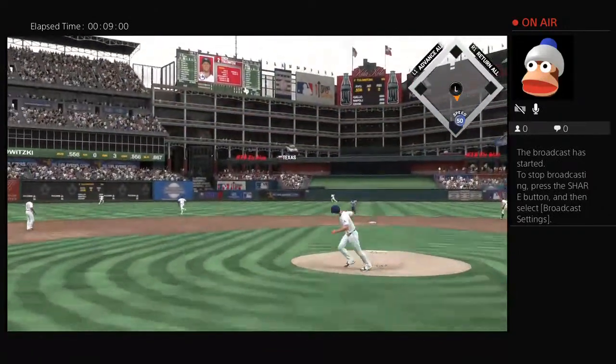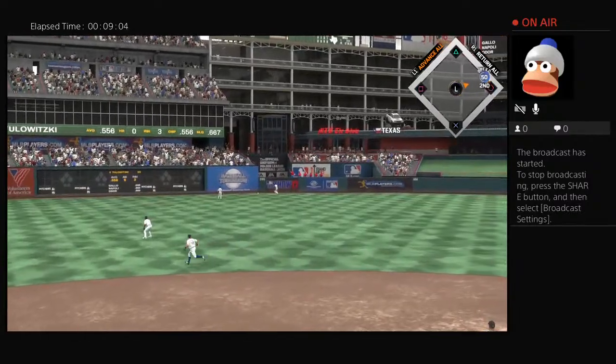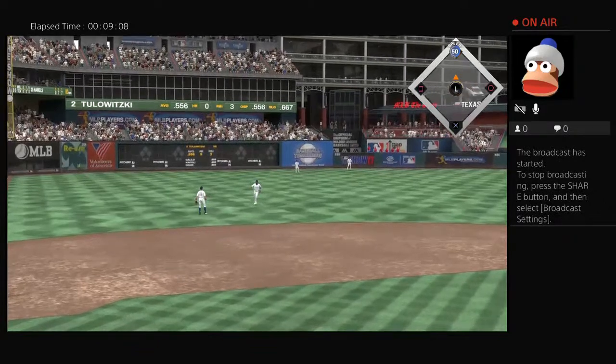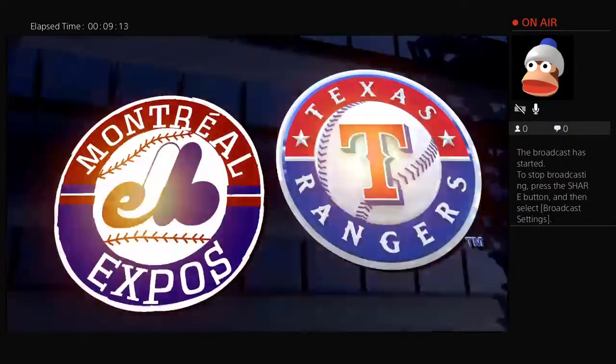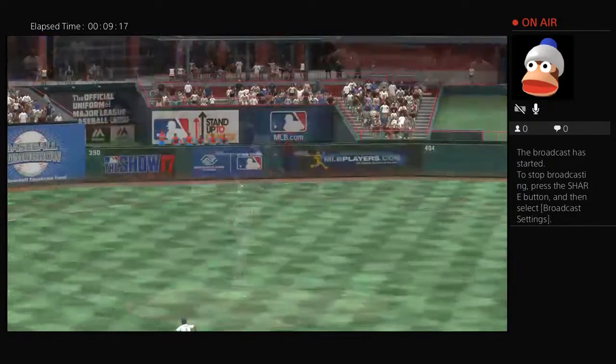There's a drive out toward the gap in left center. On his way to second is Tulowitzki. And he is into second base with a leadoff double. When you heard the crack of the bat, you just knew that was going to get down for an extra base hit. Great way to start an inning, that's for sure.